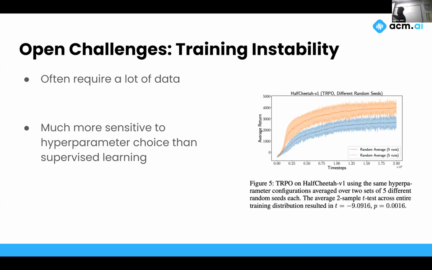And open challenges. One thing is training instability. There's a huge issue training these reinforcement learning models. One is exploring, what type of strategy you would use. And just to be really quick, another thing is that as you're trying to predict your environment, you're also changing your Q values, right? And then your target Q values are also changing. And so that creates an instability because you're trying to hit a target that's changing itself. So we want to stabilize that. And that's where these things called double Q learning networks come in.